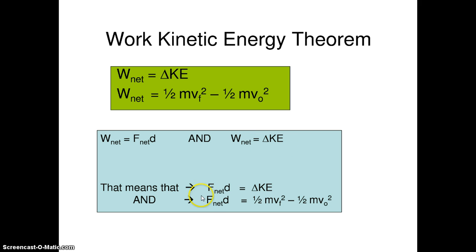So therefore we can write this out and make it even more of a mess what it looks like. The net force times the displacement is equal to 1/2 the mass times the final velocity squared minus the initial velocity squared. And this actually has a lot of applications in trying to get objects to stop, especially cars. So for those of you that like driving, when you're trying to slow down a car, you are trying to change its kinetic energy. You're trying to change its motion.